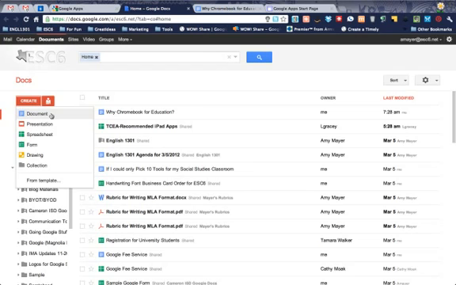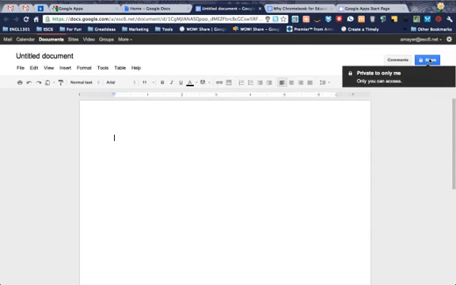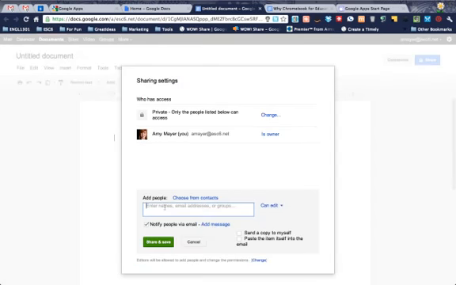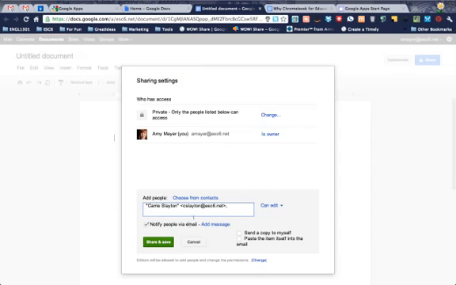But further, using the iPad, which, don't get me wrong, I love the iPad, such a beautiful device, a wonderful device, my students can't collaborate using those materials. So if I open up this document and then invite other people to join in on this document with me, then we can all work on it together at the same time. And this really moves us toward the kind of thinking and learning that we want to be doing in our classroom. So I can invite my friend Carrie to edit this with me.